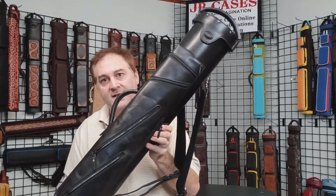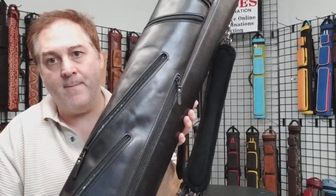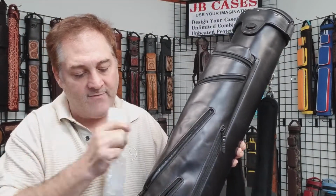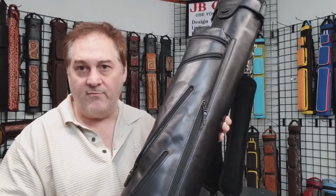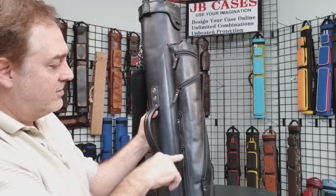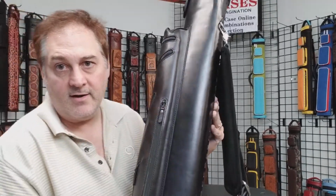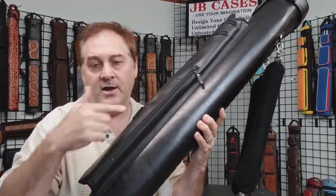But the thing that he did that was really cool is he came up with this pocket style, where he has one big giant pocket like this, and then each of these zippers is a different compartment inside. So this one here has just a little bit of space inside to fit whatever your tools are. You got some tools here, you got extra little pockets here for all this stuff. So every pocket here, you can make it have a different kind of thing. This one's got a space for a longer jump cue in here.